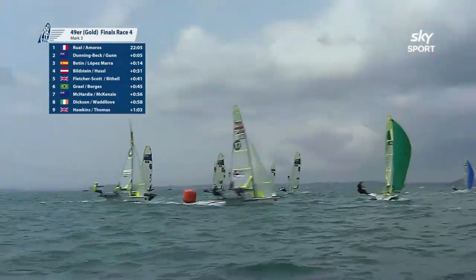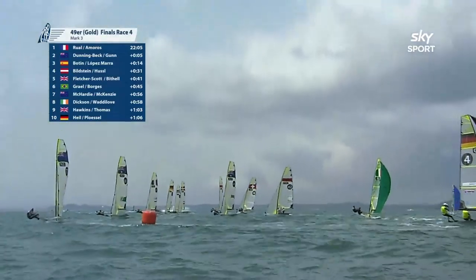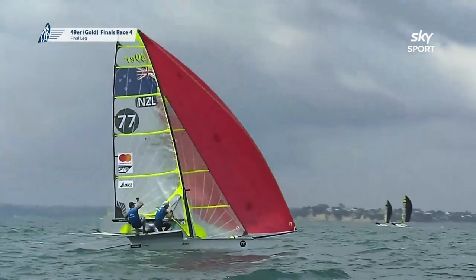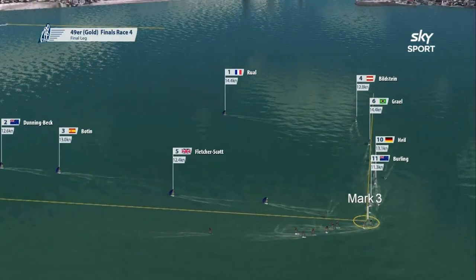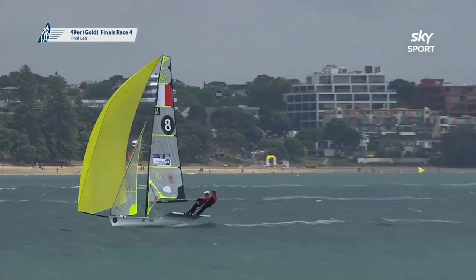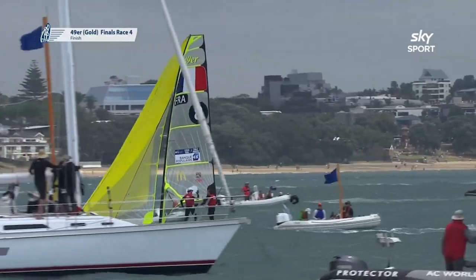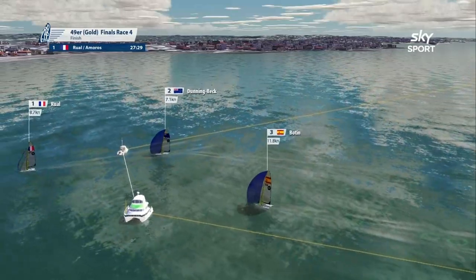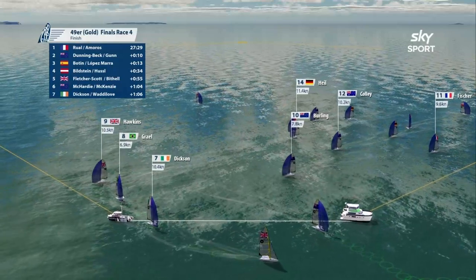It's Germany 4 in the lead for overall. Second place overall is New Zealand 77 — Burling and Tuuk. They've done a real nice job on the upwind, Pete, remembering there were a couple of boats between the Germans and the Kiwis. New Zealand's Burling and Tuuk closing that distance and sitting just one place behind the Germans now. I've got the French in the lead again. It's looking like France will take this one out. Second is close with Logan Dunning-Beck, and Botin is having a crack at the New Zealanders. Logan Dunning-Beck sneaks through to just get second, and Botin from Spain comes in third.